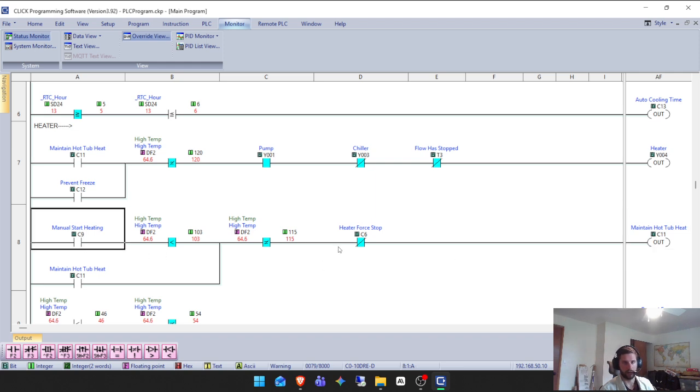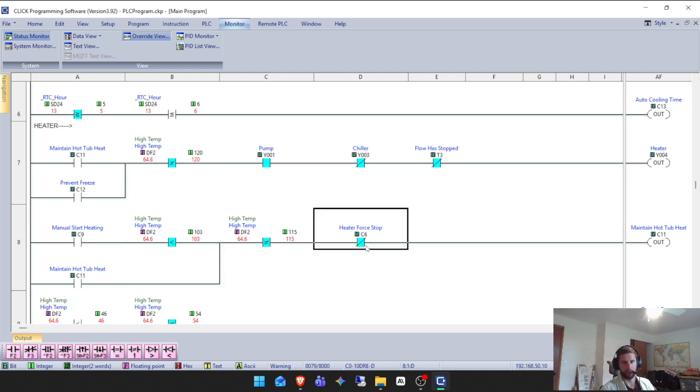So you can manually start it through my phone. And once I start it, then it is within this range, so 103 to 115. These temperature probes are not adjusted properly yet, so I'll need to do some adjustments there, but just calibrate them. But it stays within 103 and 115, and of course, in reality, it's only like 102 degrees from what I've tested thus far. So that's really nice.